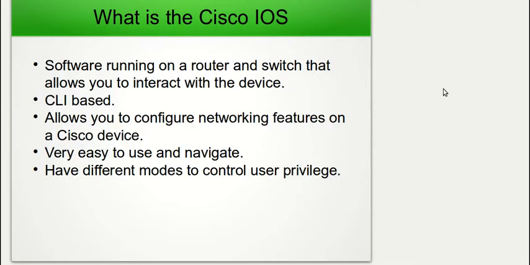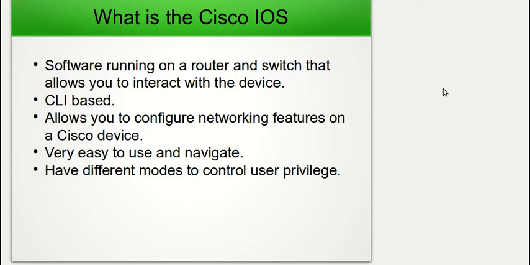All the Cisco IOS is, is software running on the router or the switch that allows you to interact with that device. Essentially, it's the operating system of that switch or of the router. So, like with our PCs and our laptops, we use operating systems like Windows 10, which allows the hardware to interact with each other, along with different applications and different features, and allows us as people to interact with that device.